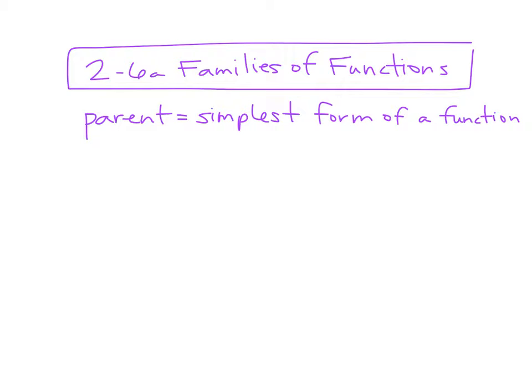So every function in this family of functions that we're going to have is some transformation, some change to the parent. Think of it as you have some traits of your parent, but you're different, right? So you look similar to your parents, but you're still your own person, right? These functions are going to look like the parent function, but with some transformation that it has undergone, all right? So the two parent functions that we're going to do for today are these two.